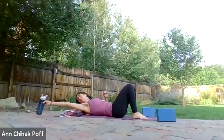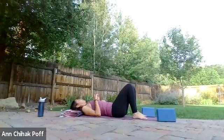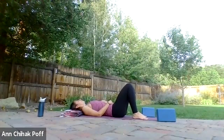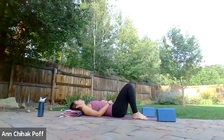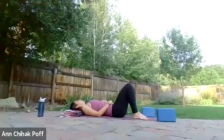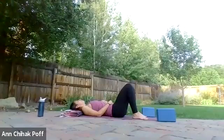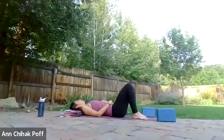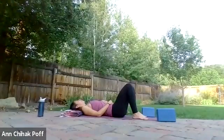So allow yourself to get comfortable, make any shifts, your hips, your shoulders, your arms can be wherever would be comfortable. I typically like my hands on my belly so I can connect with my breath. You can close your eyes or soften your gaze. Just allow yourself to be here in this moment. Be okay in this moment.